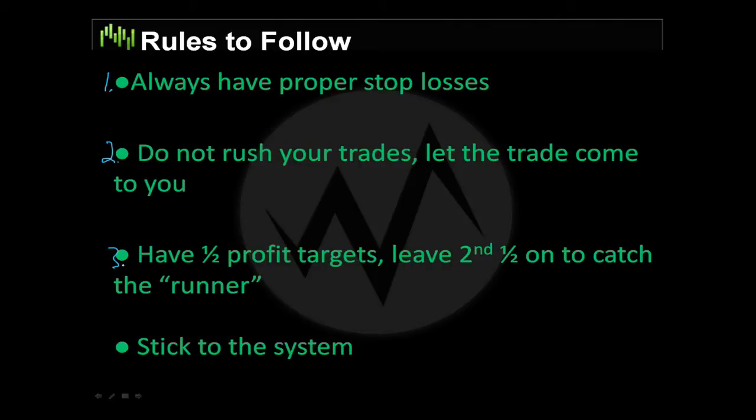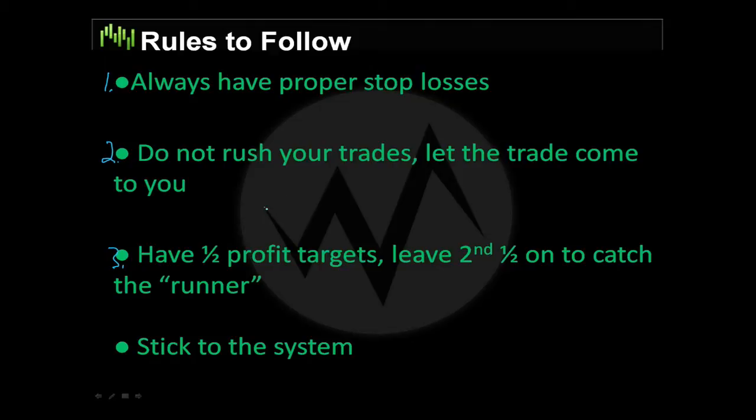Third rule, have half profit targets and then leave the second half on to catch the runner. Now, I typically will do this on 90% of my trades. Sometimes if I have a long-term outlook of a market moving quite a bit further in one direction or the other, I'll leave it all on for the full swing. However, normally I'm going to have a half profit target.